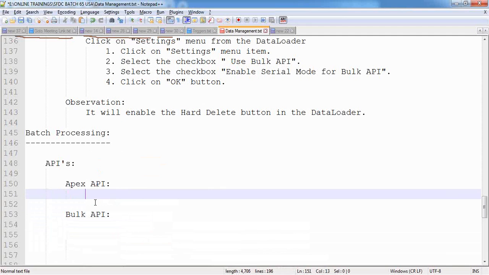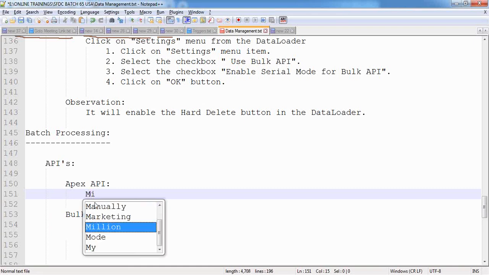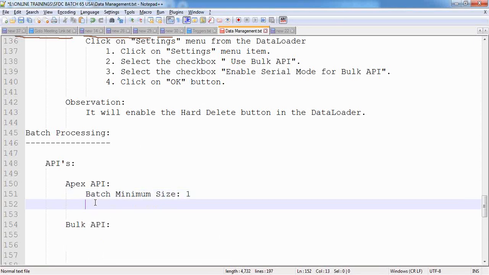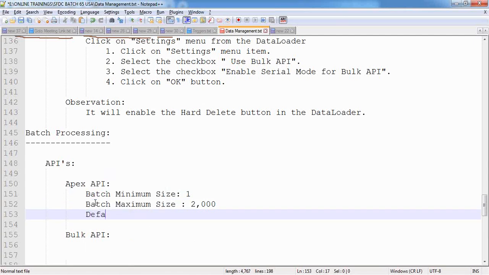If it is using the Apex API, then inside this API, the batch minimum size should be 1, the batch maximum size should be 2000, and the batch default size is 200.